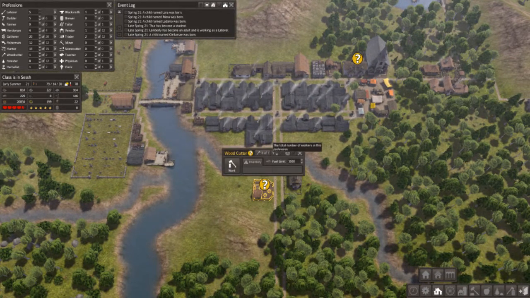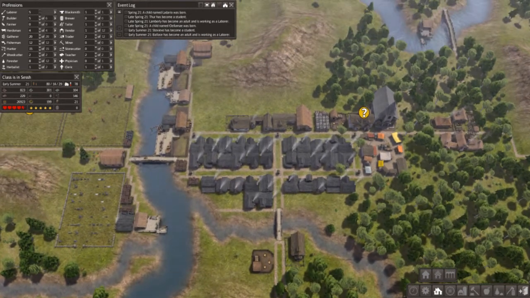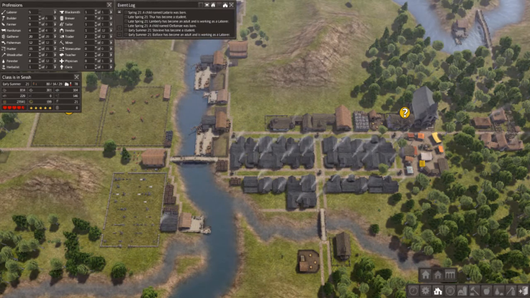Let's get 1 extra person on fuel since, yeah, we're into summer, and our stockpile of fuel has not really recovered or replenished any, so that means that we are in that state where we did need a second woodcutter. Let's get this guy set up here.